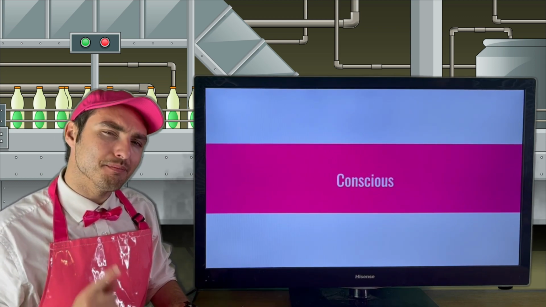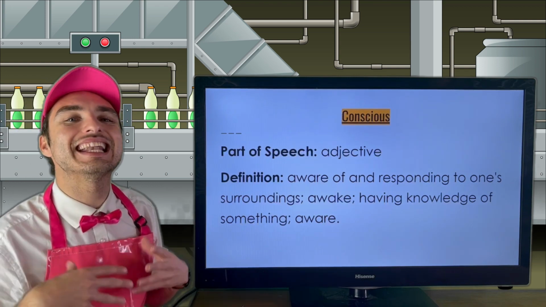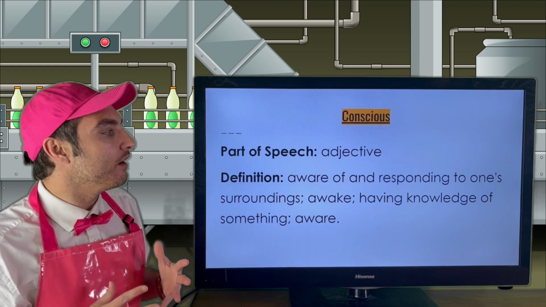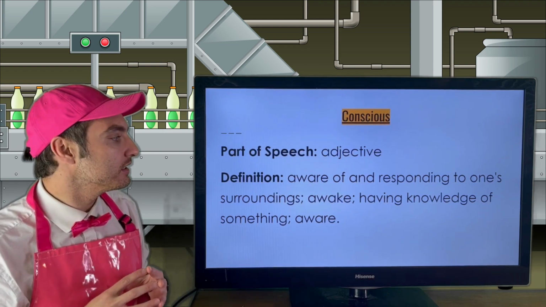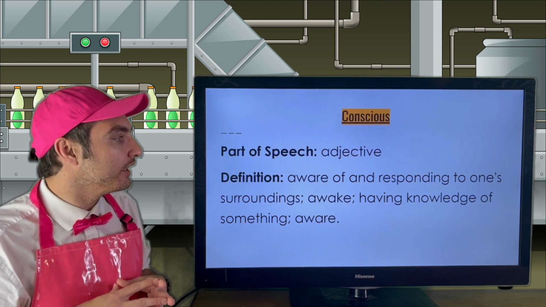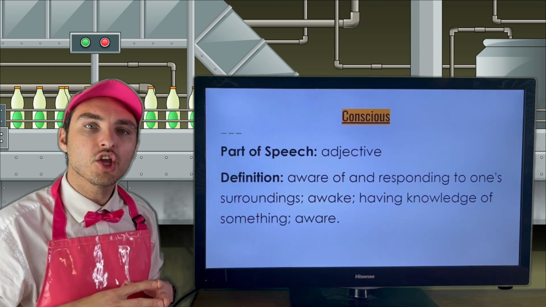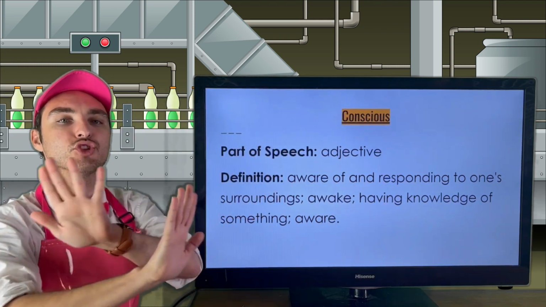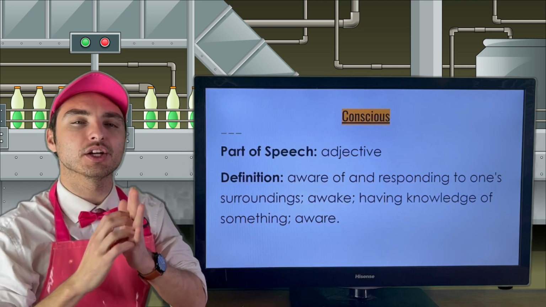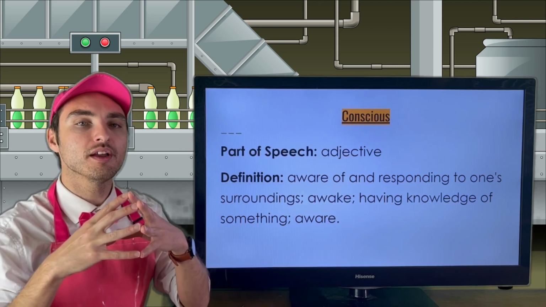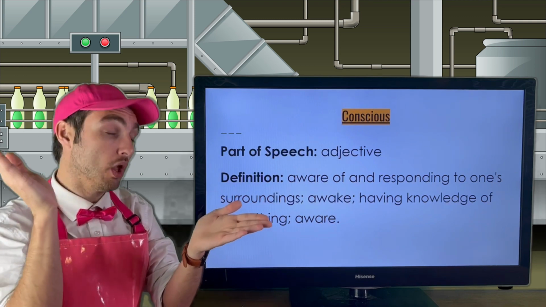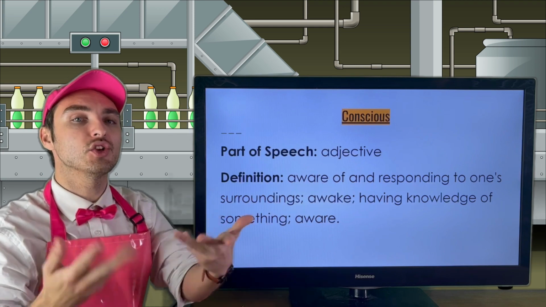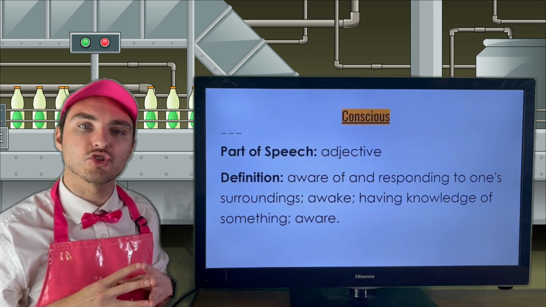What does this mean? Well, conscious is an adjective, not a noun, an adjective. And it means aware of or responding to one's surroundings. It means awake and having knowledge of something, being aware. So if you are conscious, that means that you are aware of everything going on around you. As I asked you in the basket breaker, have you been knocked unconscious before? And if you did, that means that you lost track of everything. It went dark. So if you are conscious, you're awake and aware of everything going on around you.